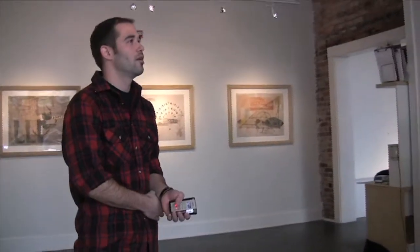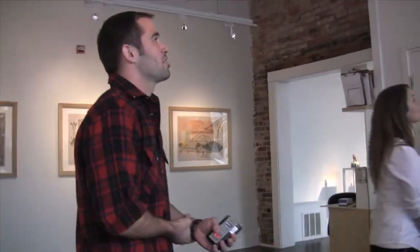So I guess I'll talk a little bit about how I came about making these pieces to begin with, and then I'll talk a little bit about the content of the work itself. So, start by saying that a lot of my older work a couple of years ago were these really controlled, very tightly drawn lithographs. I would plan out exactly where every color was going, where every image was going, and the images were so planned that after doing them for a couple of years, they got really stale for me.